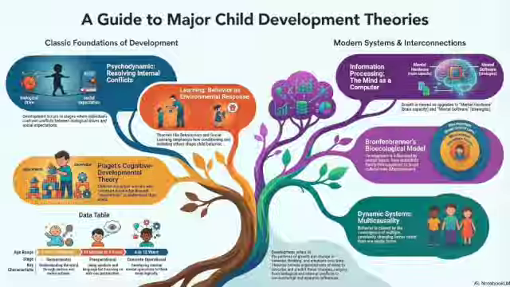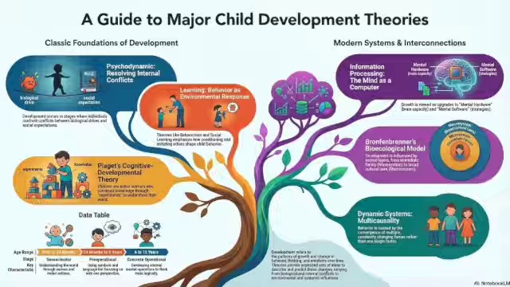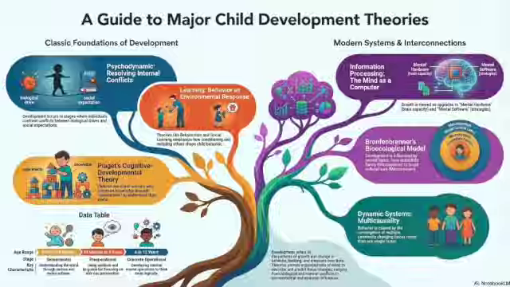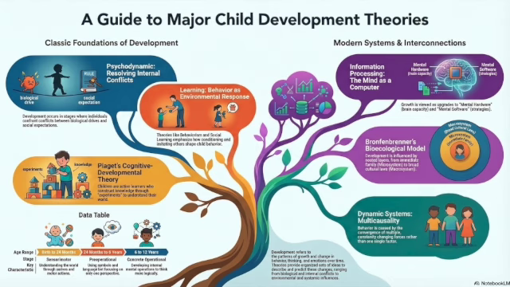Before the environment ever touches a child, before the brain forms a single neural network, or the first social interaction ever occurs, the mathematical randomness of genetic variability sets a completely unique, unrepeatable blueprint. That is mind-blowing. I invite you to mull over this today. If the biological deck is shuffled so infinitely before the game even begins, how much of our developmental journey is truly predictable by these theories, and how much is beautifully, wonderfully chaotic from the very first cell?